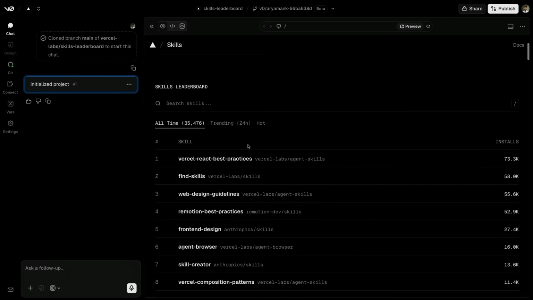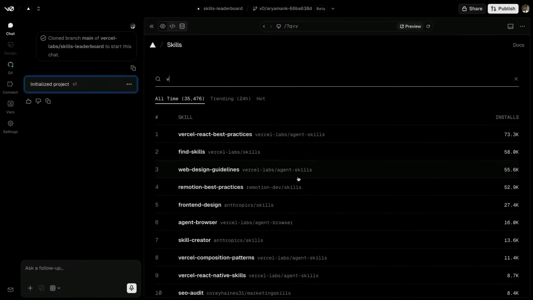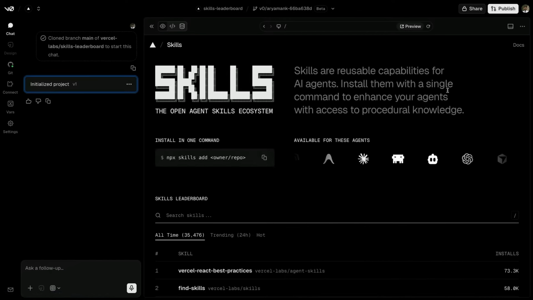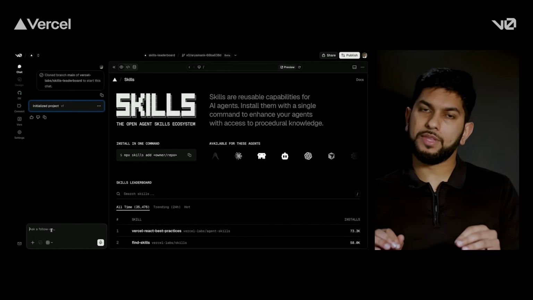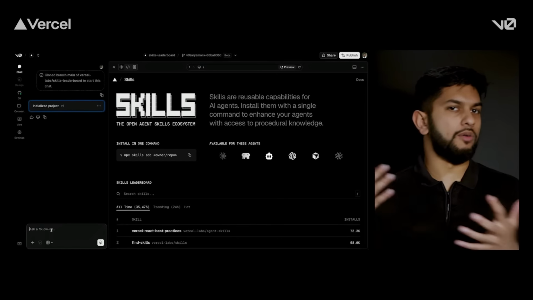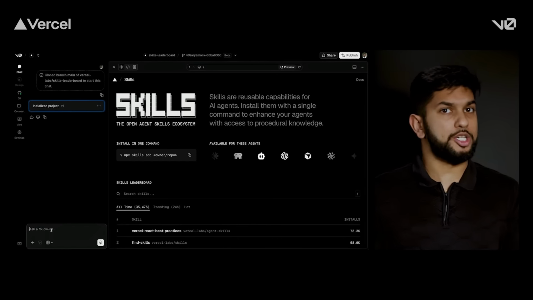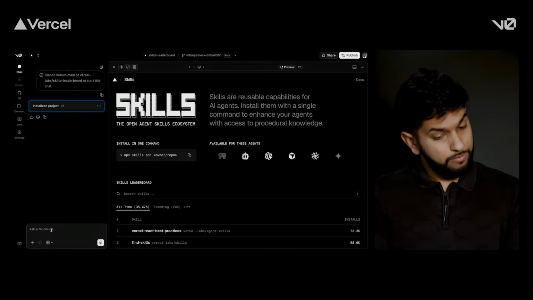In here, we can search through a bunch of skills. We can see the top ones that users are actually working with, all in the V0 preview. What we're going to do is have V0 implement a pretty cool new feature. What we want is for V0 to implement a little rating system that allows you to open up a skill, give it a rating, decide out of 1 to 5 stars how much you like the skill, and show that rating on the home page. So let's kick it off.